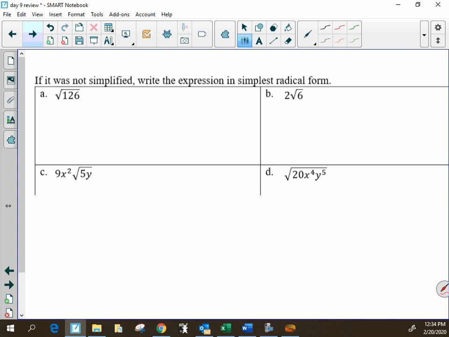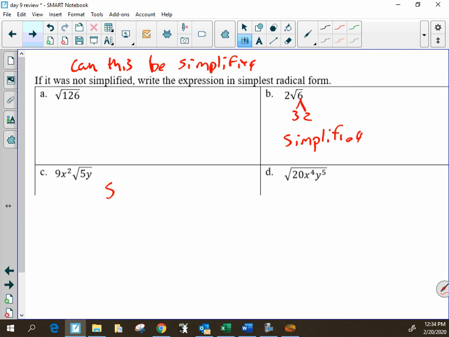And lastly, we had simplifying roots. And this was asking, can this be simplified? So I think that got cut off. Can this be simplified? And if it was not simplified, write it in. So here for B, right, if we look at it, the factors in here are 3 and 2. Neither one of those are perfect square, or if we've done it the other way, you can't pair any of those. So this is simplified, as is this one. This one is simplified.